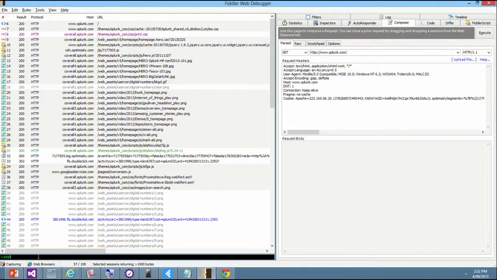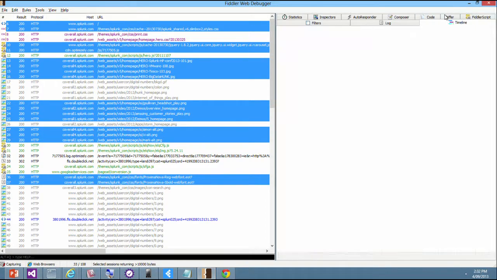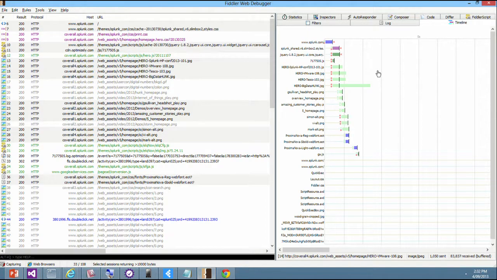Show me all that exceed 10,000 bytes. Here I'm showing images, for example. Once you have those highlighted, you can bring up the timeline, and it will show you where those actually executed in concert. This is time 0, and time X is when we got the response back, et cetera.